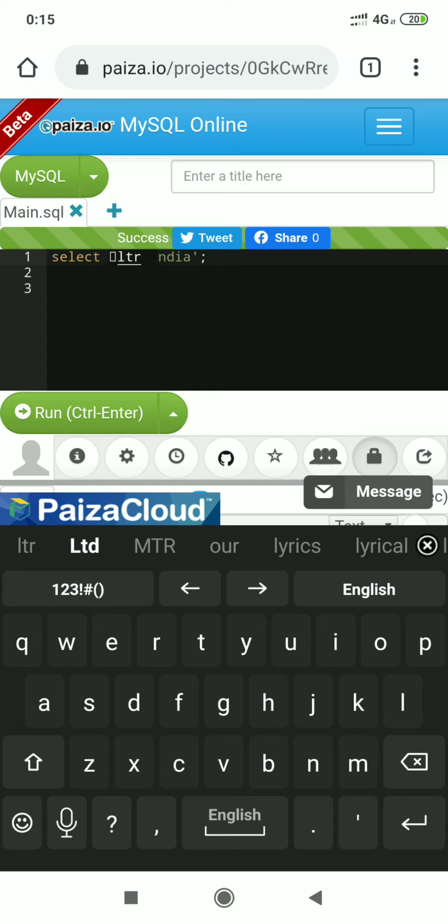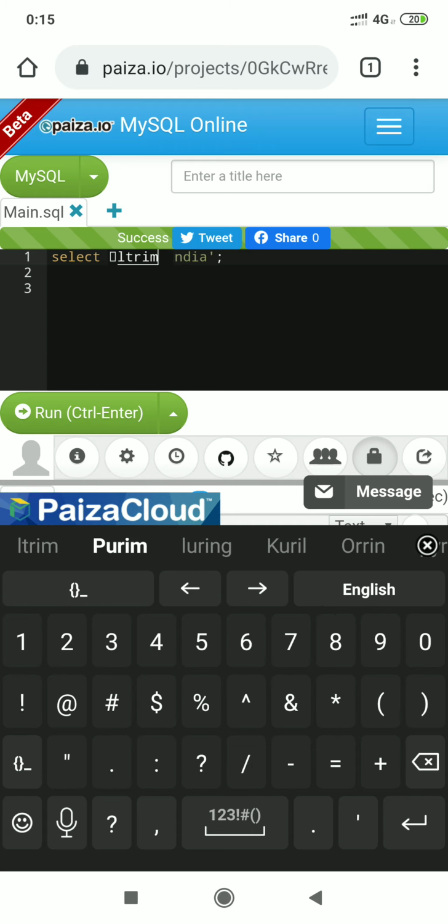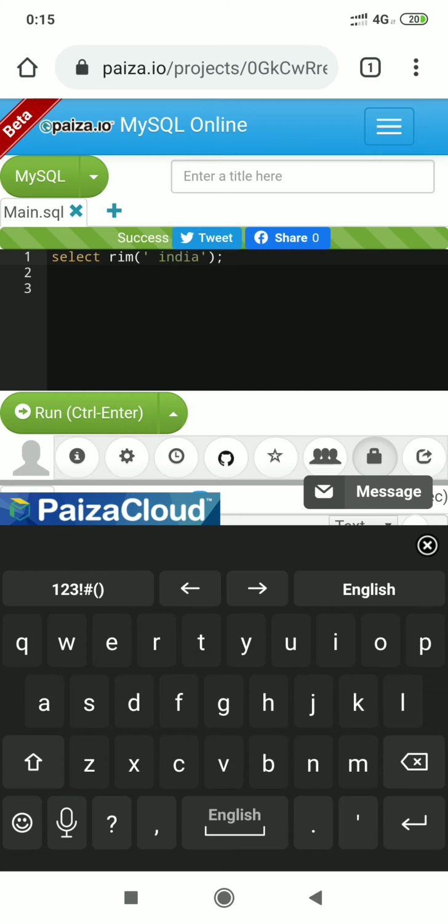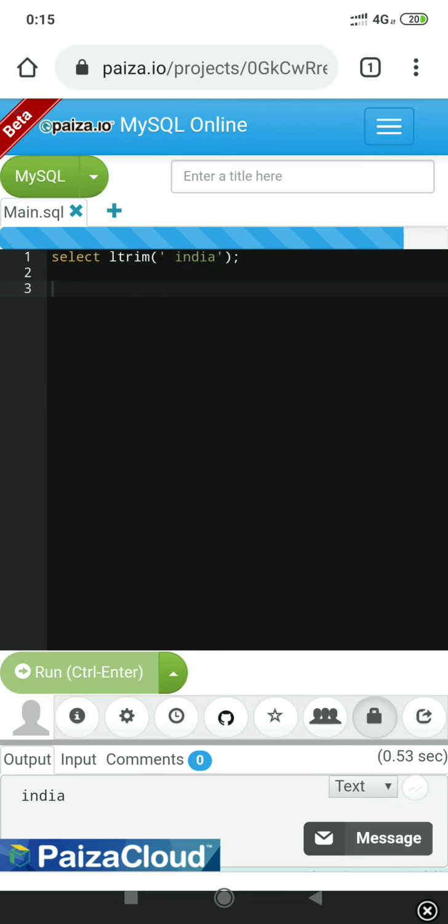Ltrim, then bracket, and at last closing bracket. Now execute this statement.